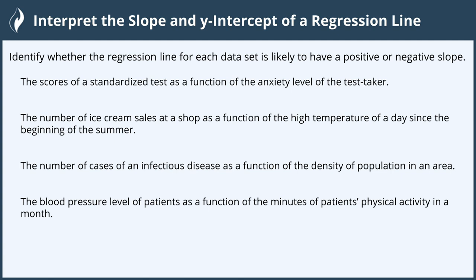When dealing with functions, we have a vertical and a horizontal axis. And it tells us in the function notation here, as a function of. The second part is the horizontal, and the first part will be our vertical. So we can look at this as anxiety level, and we're comparing it to scores for the test.